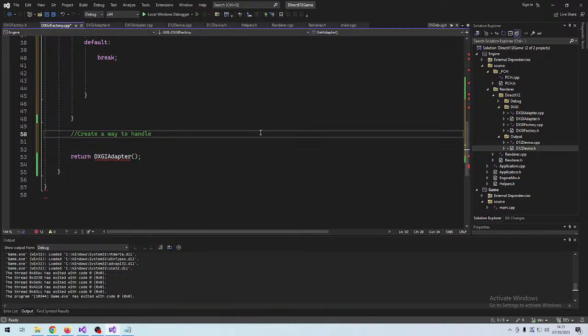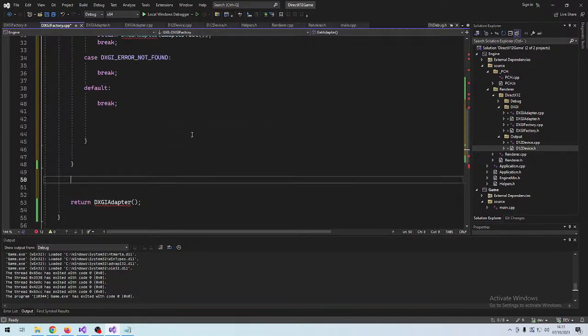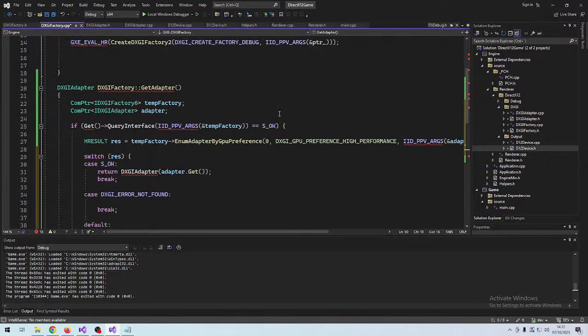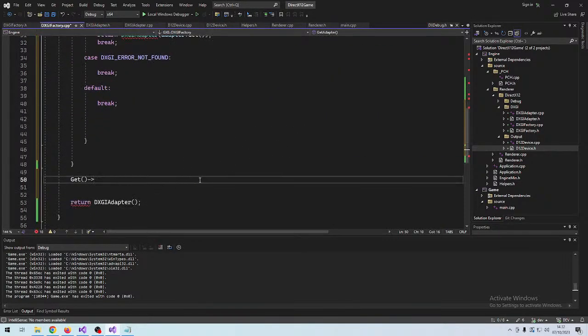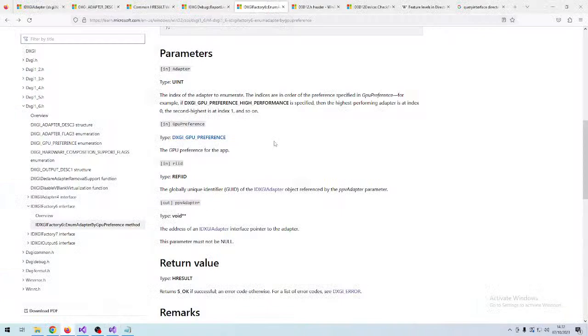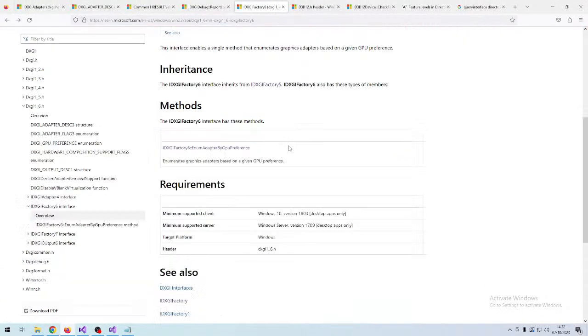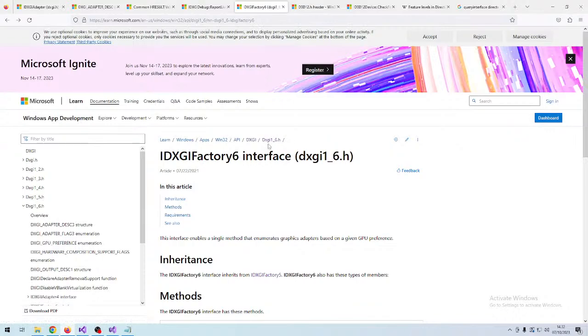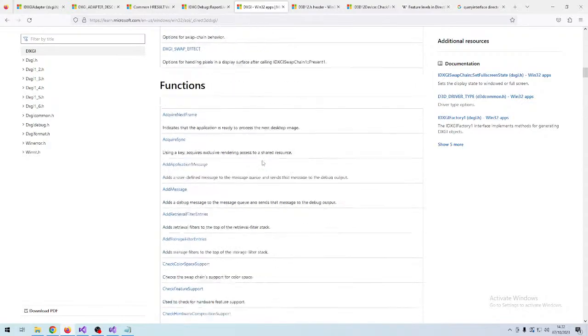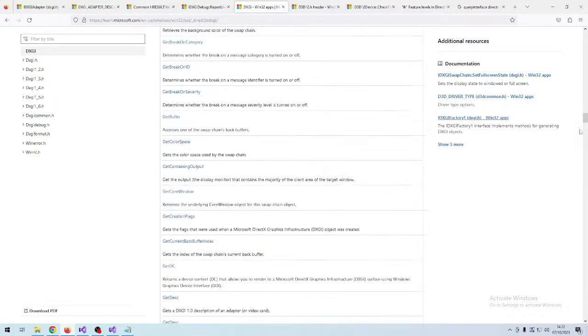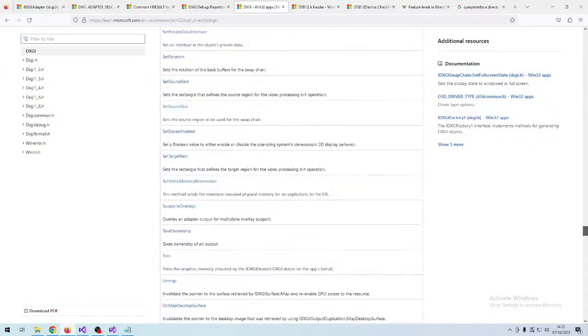Actually, let's do that. So instead of making this as a comment, we would like to say that our factory here should... let's see, factory, does it reside in this part of the documentation?